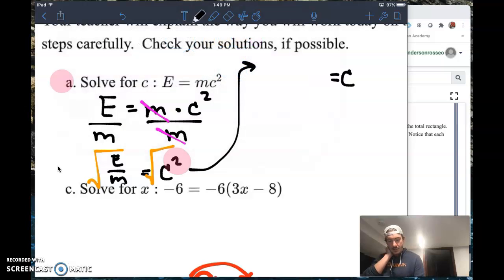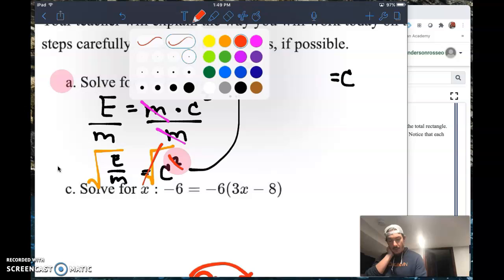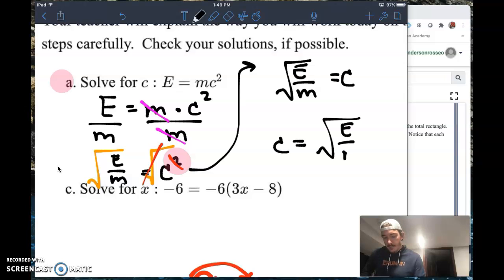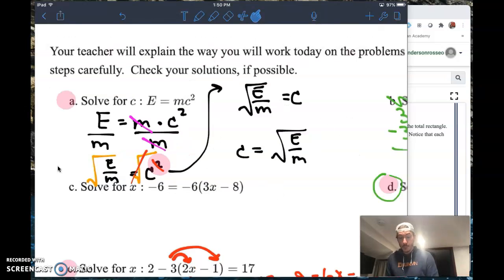The square and the square root cancel each other out. If that's not abundantly clear, let's make it. We can strike those two items. Then over on the left-hand side, I've got to leave this like this. We could spend time arguing about rationalizing the denominator, but for right now, this is going to be plenty good for us. So what we've got, and if you don't like the order, rewrite it: c equals the square root of E divided by m. If you're working with a calculator, maybe you need to add parentheses. But it should be pretty clear that that radical symbol, that square root symbol, is tall, and it extends over the entire fraction, both numerator and denominator. So that radical is a grouping symbol for us.